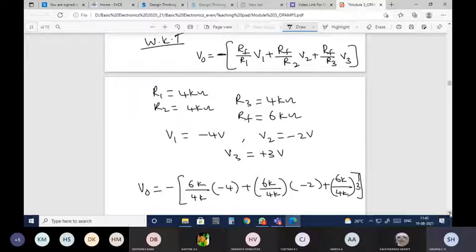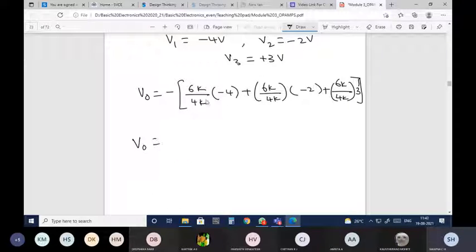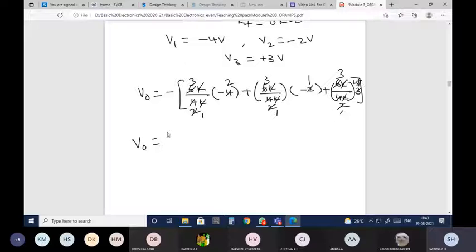Now you simplify everything. So V naught will be equal to, so this kilo, this kilo, this kilo and this kilo will get cancelled. 2 3s are 6, 2 2s are 4, so 2 1s are 2, 2 2s are 4. Here 6 divided by 4 will be 1.5. So just multiply it, 3 2s are 6 and minus I have, so minus 6. Minus into minus, 3 1s are 3. Plus into plus, it is plus only. 3 into 1.5, it is 4.5.